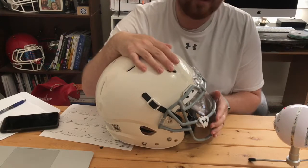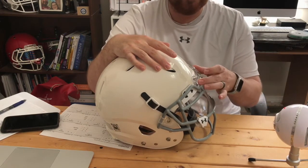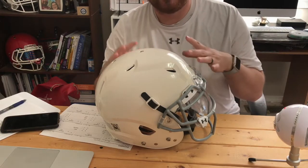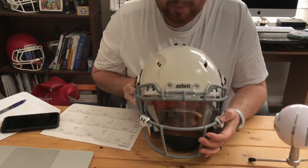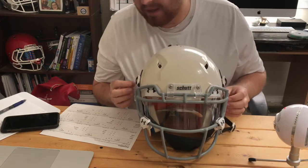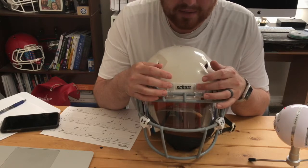The main part that we deal with on this side of the helmet is the face guard assembly. The face mask assembly is pretty simple, and most helmets follow the same method. It's just one of those things that's stood the test of time. A few other companies do it a little different. I know that Schutt could possibly have quick detach. I know Riddell has a lot of quick detach mounts.